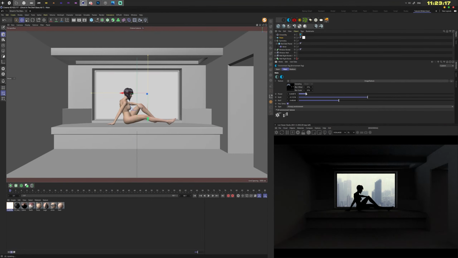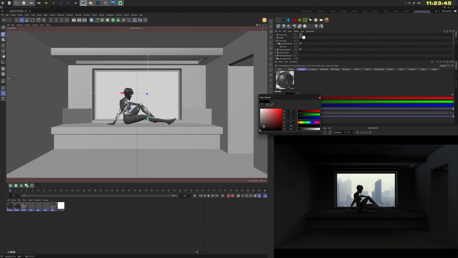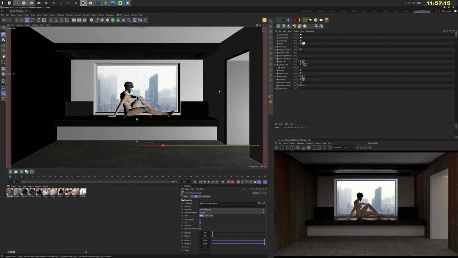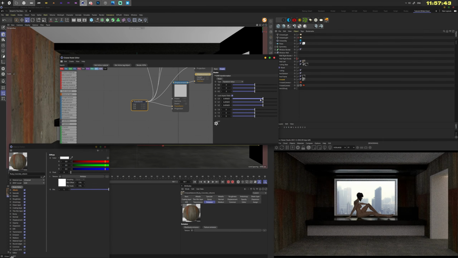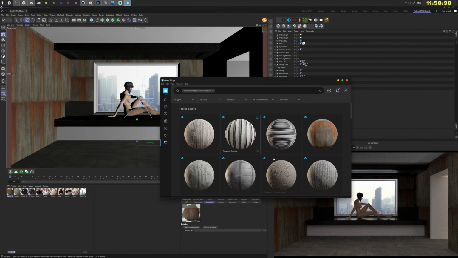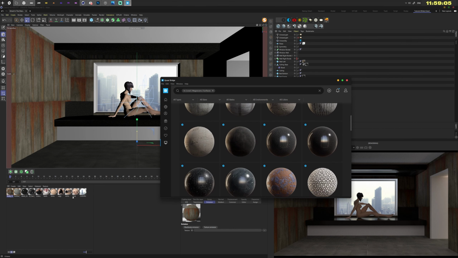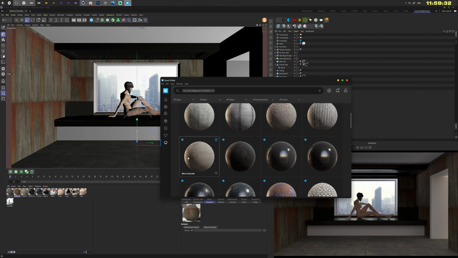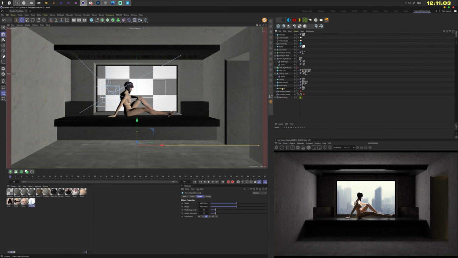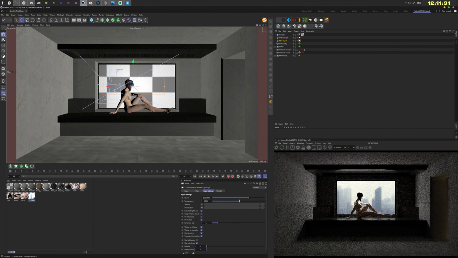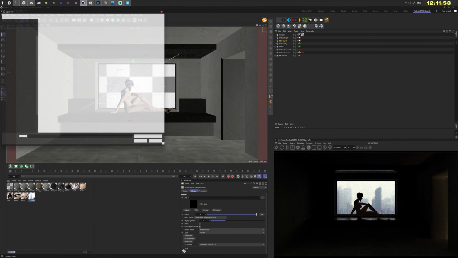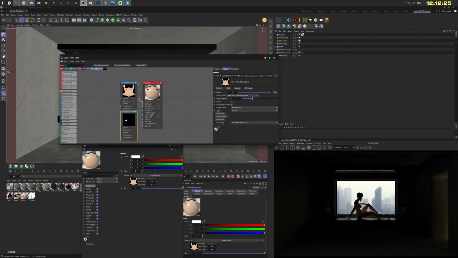So let's just put an emissive material on a plane and make sure the room is lit. We start cheating by using Quixel Bridge assets, mainly surfaces. That's all there is to it. The rusty wall is not working, so I'm looking for something else. And it's all about trying what works and what doesn't. You've heard me say that a million times, but it stays true.